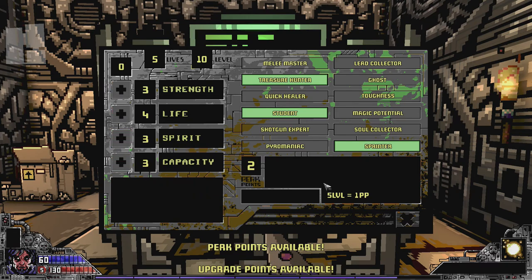Capacity is really good, so I'll go after that. I got 2 points here, so let's see. What's this? All medkits heal plus 5 more health when picked up. Shotgun expert. Each shotgun ammo pickup gives you 2 extra shells. I was trying to say this with a space in it for some reason. So this gives you extra ammo.